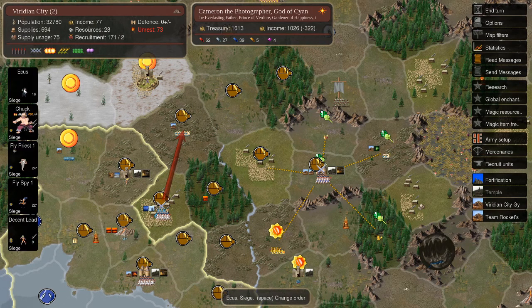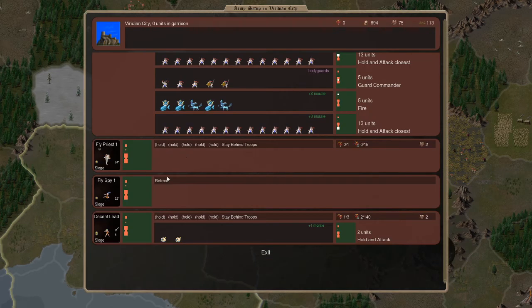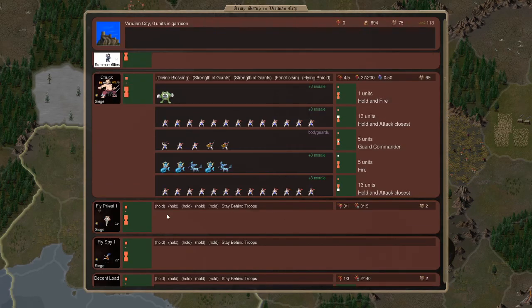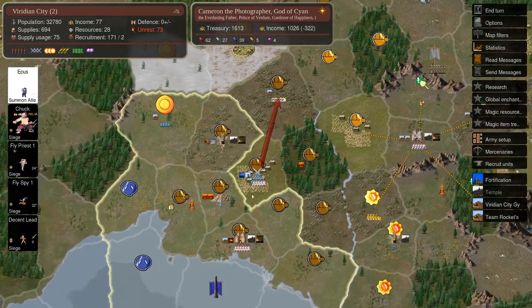We're actually going to have this guy summon allies because he can. I don't really feel like there's a reason not to. Okay, and we're going to put this guy back just a ways. Put this girl back just a ways. And everything else should be about right. So, that should be that.